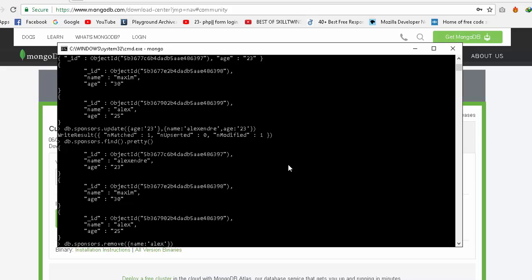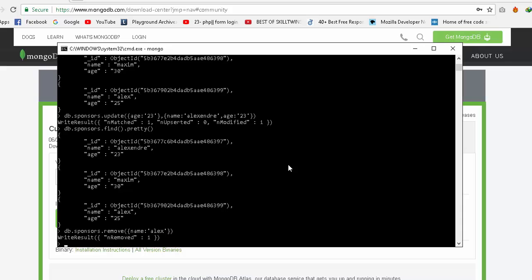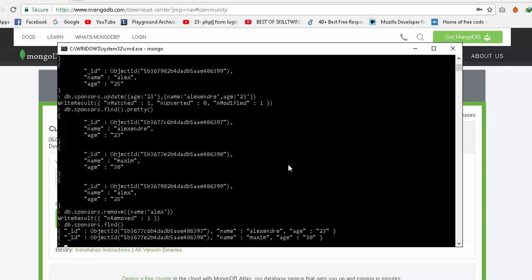I must give it a query, a condition, by the name, by the age, or by the ID, which is a unique ID, because we can insert two documents with the same name, Alex for example, but it's unique by the ID, which is like a primary key in SQL. And now let's just remove it, and one is removed. I will check by db.sponsors.find, and we have just two documents.